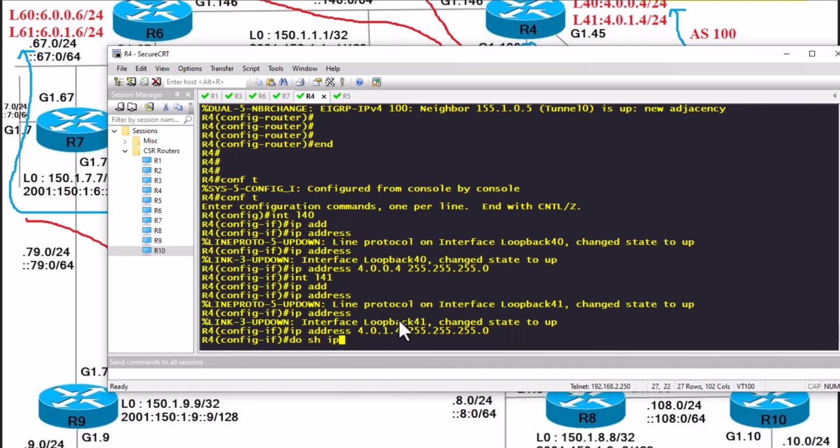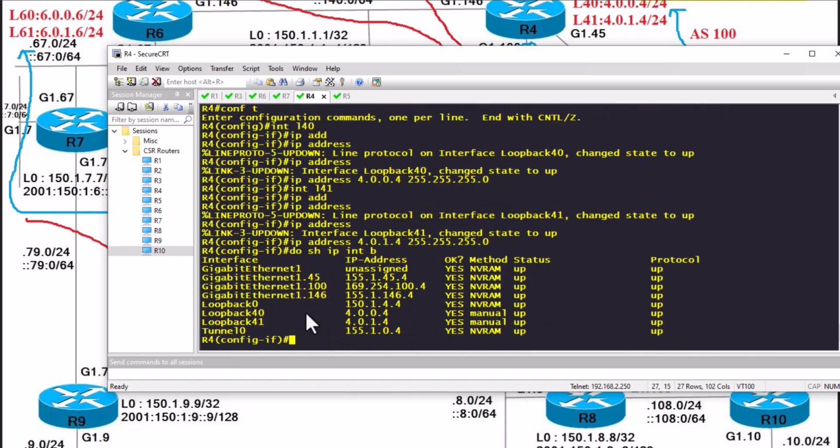We show IP int brief. So we have 2 interfaces.